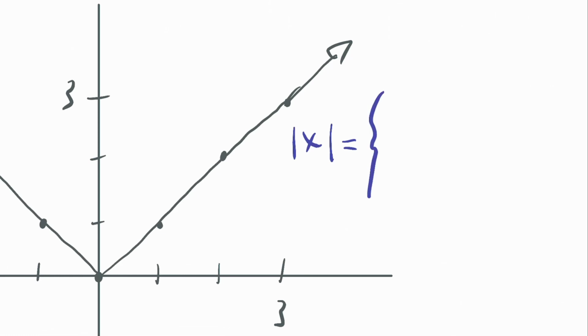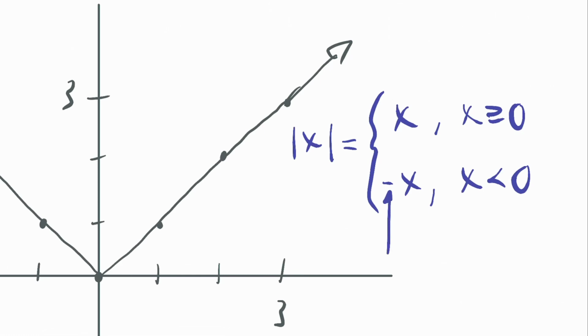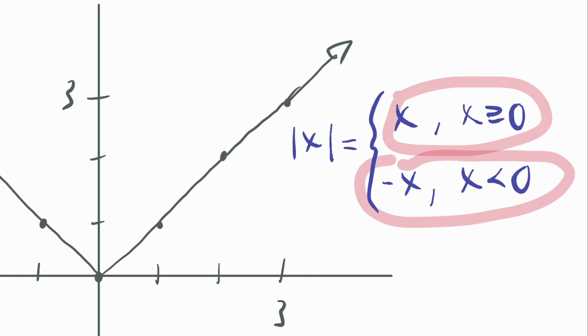So this is also a piecewise function. This says your input is just x. You don't change anything if the number is at least 0, if it's not negative. Now, your output is negative x if the input is negative. So if you plug in -2, the output is positive 2. You negate that to get rid of the negative that's there. If you plug 0 into this formula, you get 0, right? If you plug 0 into this formula, you also get 0. -0 is just 0. So the two formulas don't have different outputs. When you plug in 0, they're the same, which is why we can just have the one formula.